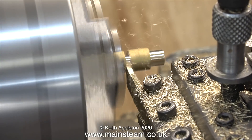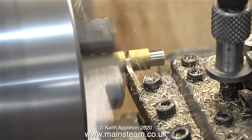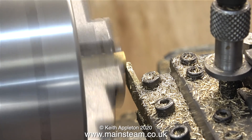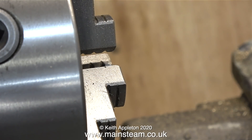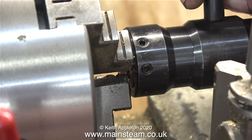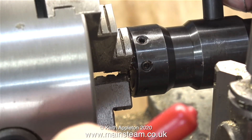With a freshly sharpened parting tool, the brass parts off quite easily and in no time at all drops into the chip tray, which I keep a lot clearer these days. There was a time when it would take a long time to find the parts that I'd made. What I'm doing here is holding the fitting by the hexagon part, because now I need to thread the end 5/16 by 32 threads per inch.